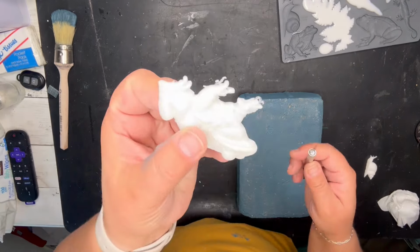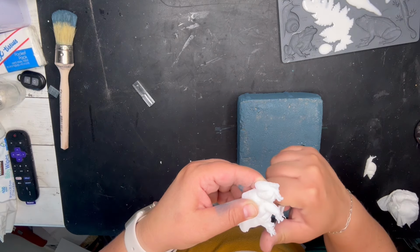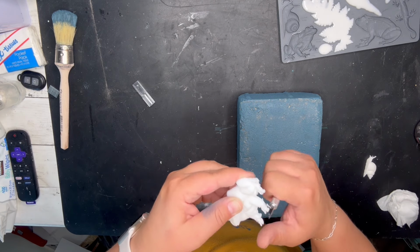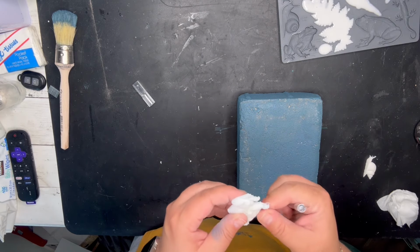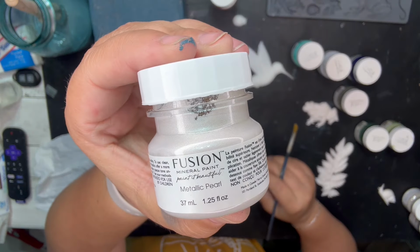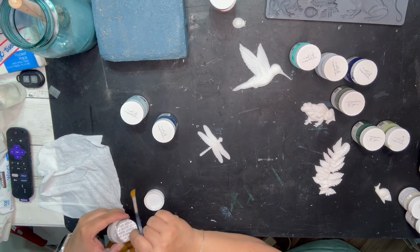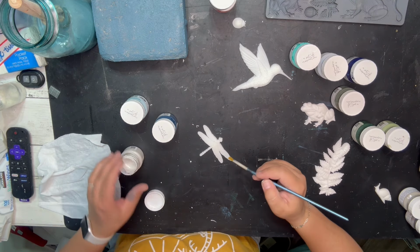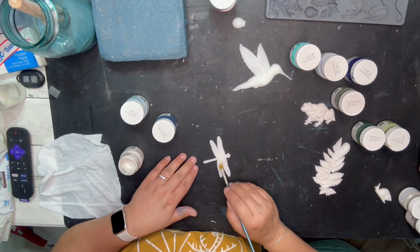Now, when you take the molds out, that resin has extra little pieces around the edges. So I carefully take my X-Acto knife and peel those pieces off to give it a nice clean line around the border of the molds. You just have to be real careful because X-Acto knives are super sharp, and sometimes it can be a little tough to get through there. So I went through my Fusion Paint and randomly picked a whole bunch of different colors because you can see I've got a dragonfly, a hummingbird, a frog, a snail. So I'm going to go through and pick the colors that I'd like to see of these animals and these little bugs out in the wilderness.